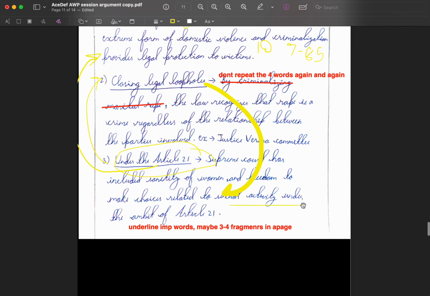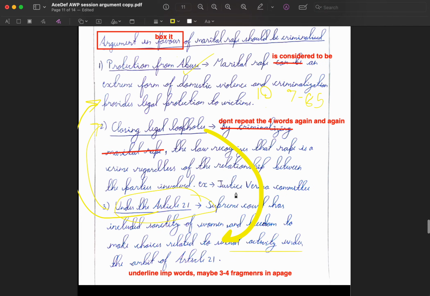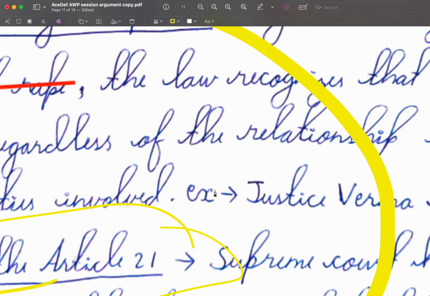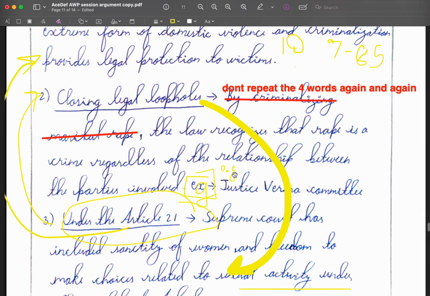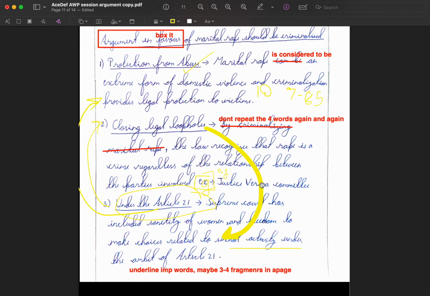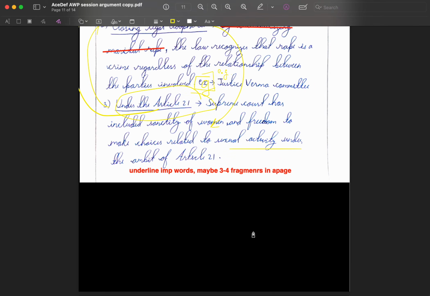This candidate has not underlined anything and he has written 3 pages, so it becomes slightly a bit hard to read. And example is always written as EG and not EX. This is the Oxford style of writing E.G. So please write EG dot or E.G. as per your wish. But yeah, you need to follow some standard rules in writing. And I believe the Oxford rules of writing are very coherent and proper to be followed in exams like UPSC.